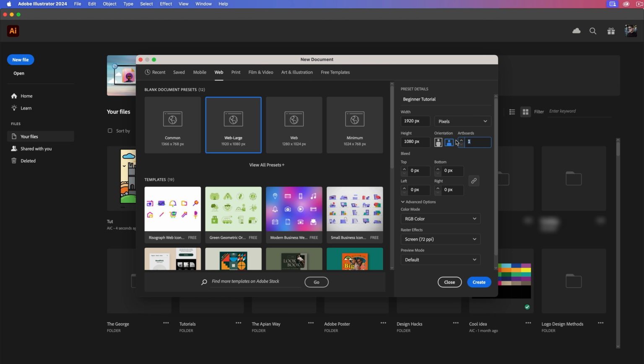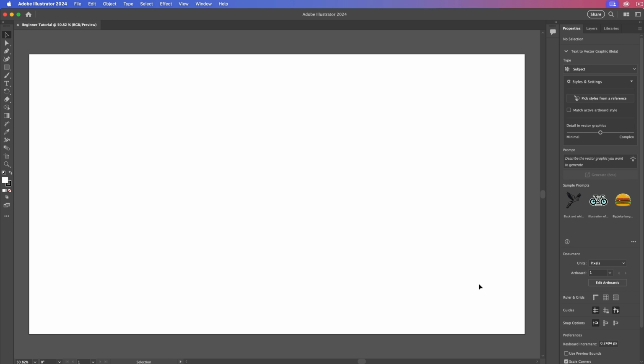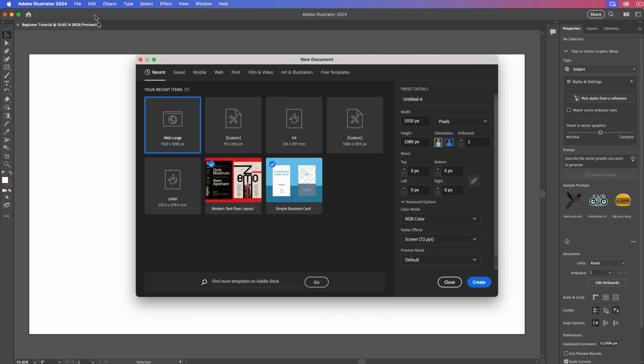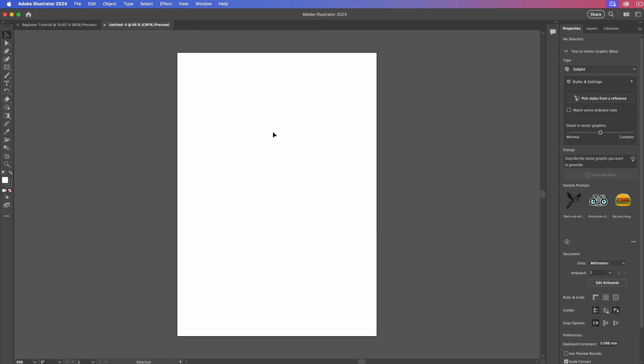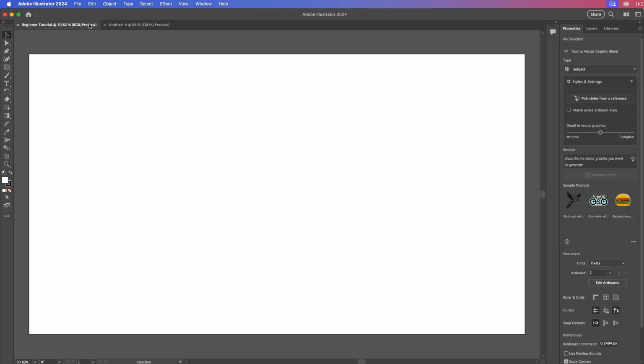Now you'll notice that we have artboards here. We'll just leave that for now. We don't need any bleeds. We're just going to press create. And when we press create, we're opened up with a window and a tab. The cool thing about Adobe Illustrator is that you get tabs just like in Photoshop. So if I decided to create another document, let's say this is an A4 document, that is a print document, we can have that open as well. We can sift through these different tabs to go to different files.